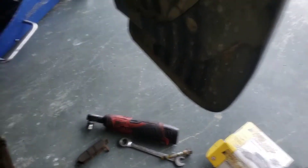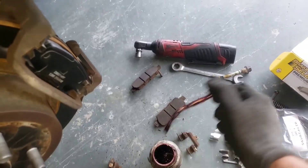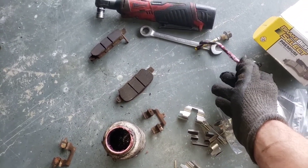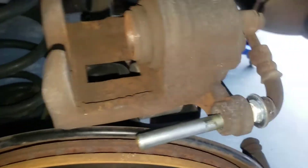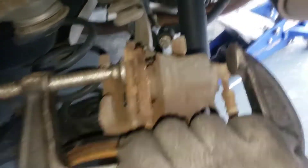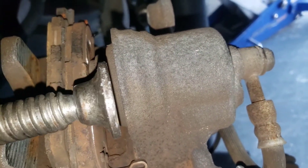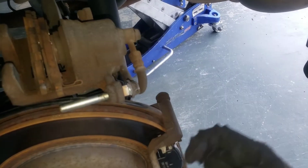You're going to want to take some grease — they sell little packets but I use a big container. Take a little grease brush and apply liberally, get a bunch of grease on there. We also need to do the same thing for the slide pin still sitting in there. Then we're going to compress the piston back — just take an old brake pad, set it up there, grab your C-clamp. Place the C-clamp and righty-tighty, nice and slow, and the piston will slowly compress back flat and flush. Once that's done, slide the pin back on and stick it through with the caliper on top of your new pads.